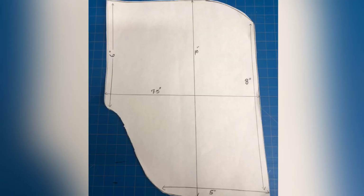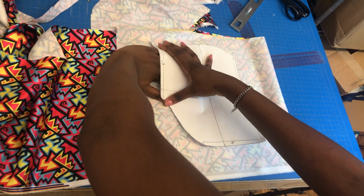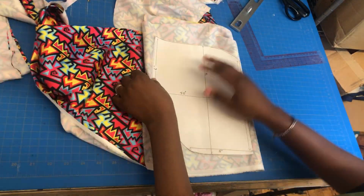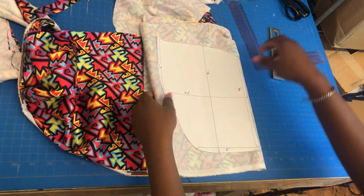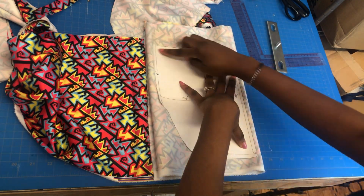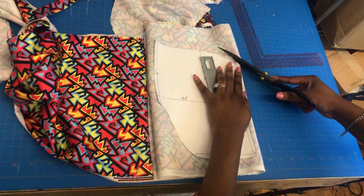I always use this pattern when I'm making inseam pockets, that is inside the seam or by the side seams pockets. This is a pattern I always use, so I advise you to just create this pattern once and for all and always use it, the way I'm doing it. Work smart, don't work hard. See me, I'm a motivational speaker.